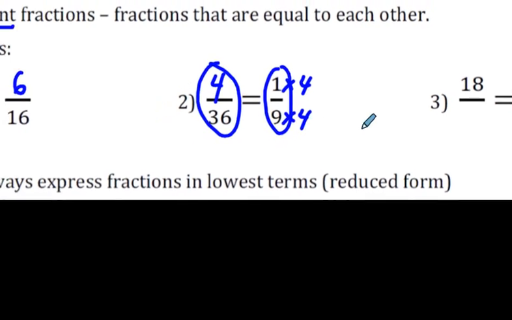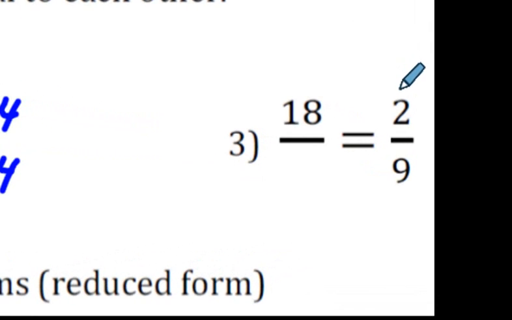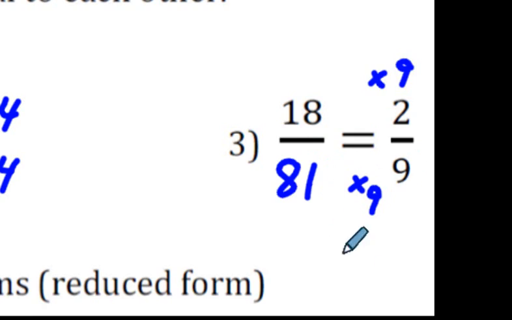So see if you can do the next one on your own. See if you can do this one on your own, and then watch the video to see if you get the same answer that I do. Push pause right now. Try it. Okay, welcome back. It's 2 times something is 18. Well, I know 2 times 9 will give me 18. I also have to multiply this by 9 down here. 9 times 9. I know my times tables. It sure helps. If not, you can use a times table chart or you can use a calculator, but 9 times 9 is 81.